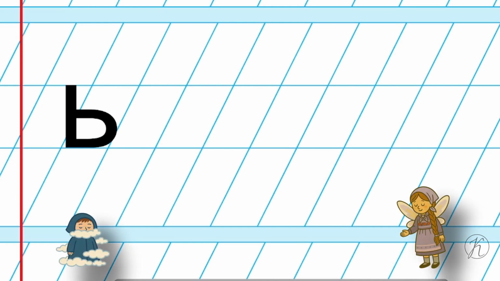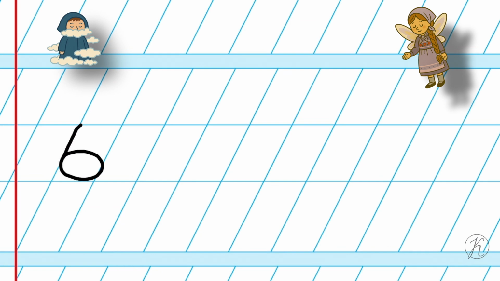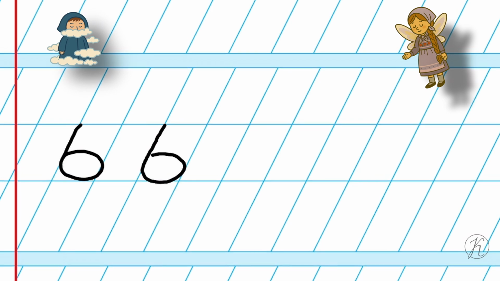Here's the print version, and here's how we write it. And here's the cursive. This one is also never capitalized and never at the beginning of a word. You only need to know the lowercase form. I'm not going to write the letters attached to words today because we'll get plenty of practice writing these attached to words in future lessons, which is actually a really important thing to learn.